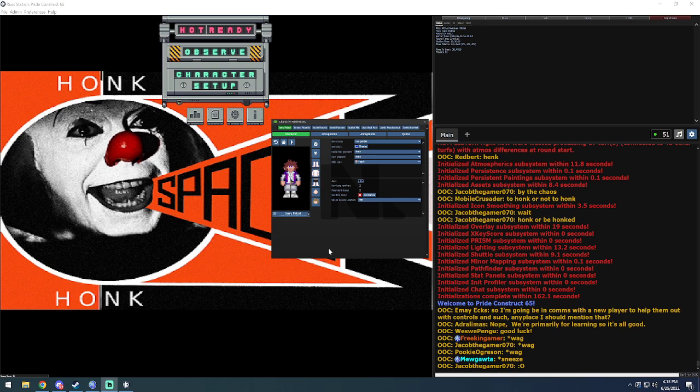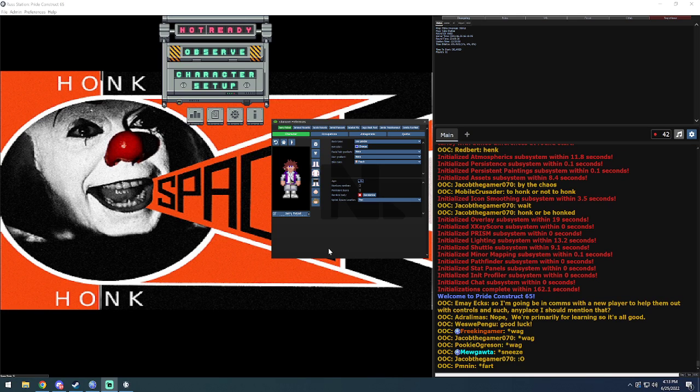And with what I plan to do with the 2PC setup, it's not going to work, period. Otherwise, I have to do a whole other tab for things, which I could probably do, and for future instances of me playing Space Station, that might be the case, but we'll see when that happens. I still have to get my second PC set up anyways. So for now, this will have to do. Maybe a couple streams of this.